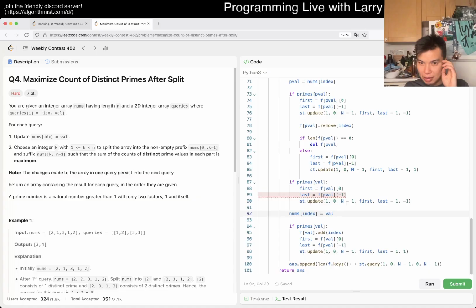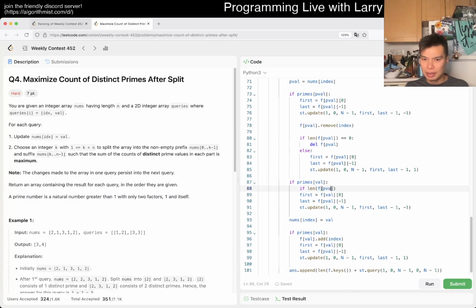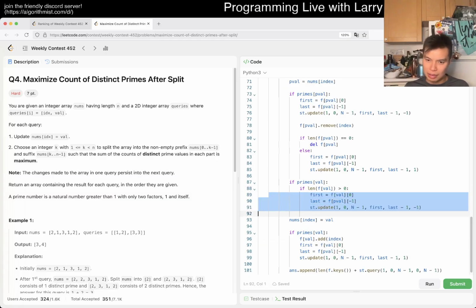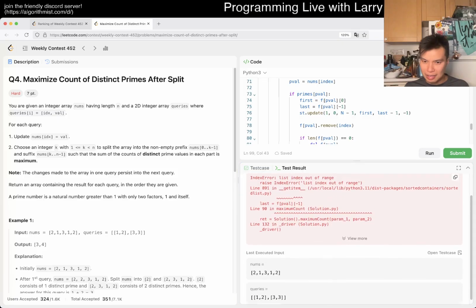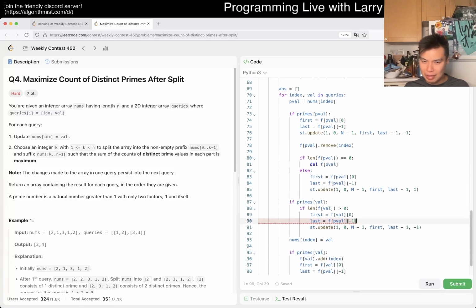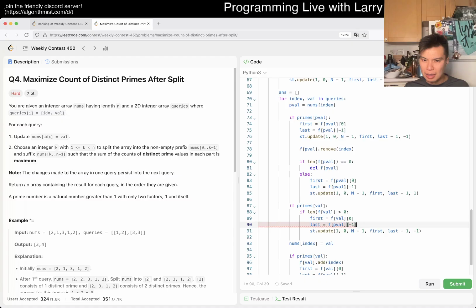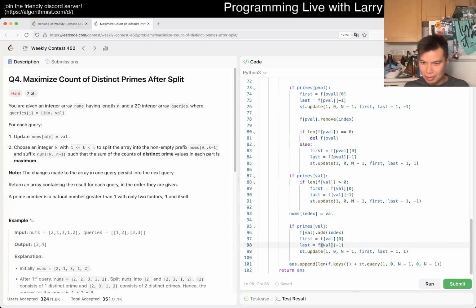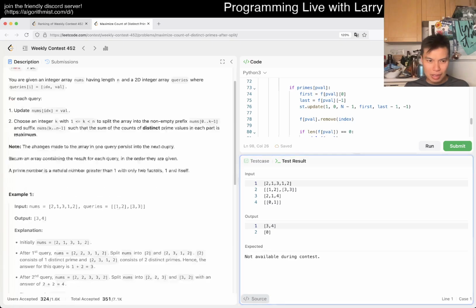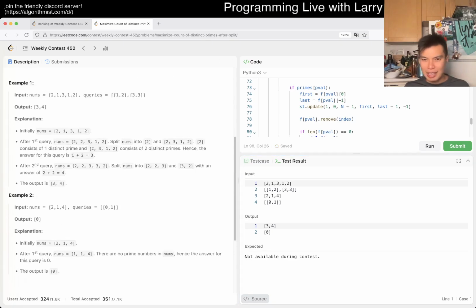Power of -1. Oh yeah, we have to check that. If length of f of value is greater than 0, otherwise we don't have to update. This is not in the tree, and that's always updates anyway. Okay. P value -1. Oh, that's nice that they highlight this actually, but okay. Oh, that's just a typo. Copy typo. This is here too then. Okay. 3, 4, and 0. Am I confident? No. But YOLO.